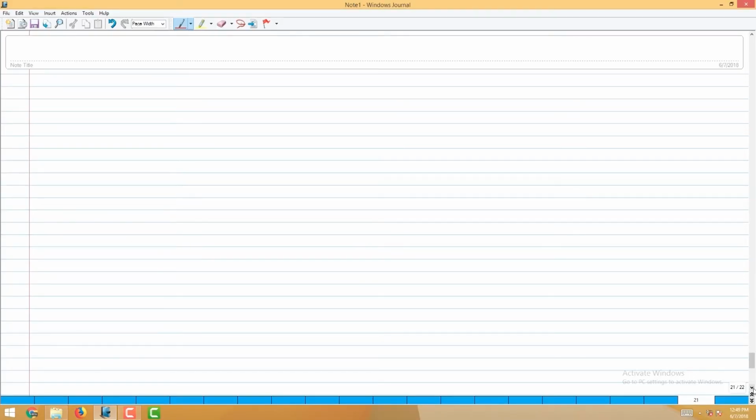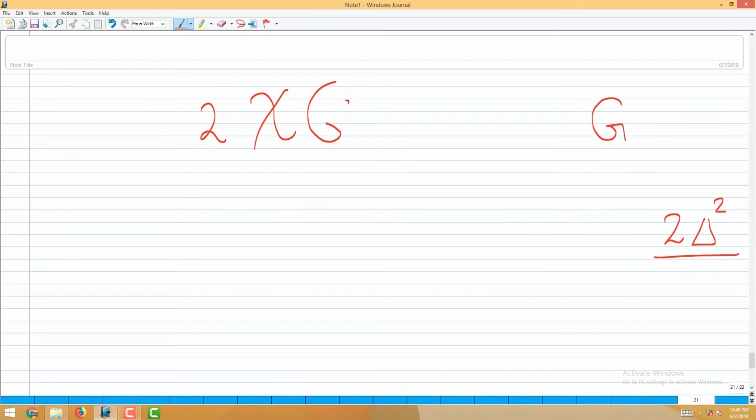So, it is quite interesting that when it is a box representation, the problem looks geometric, but it is a combinatorial question. So, now how do I do this? A graph G is given. Instead of showing that 2 delta square is an upper bound, what I am going to do is show that 2 times the chromatic number of G square is an upper bound.